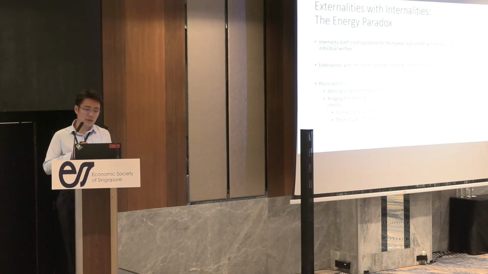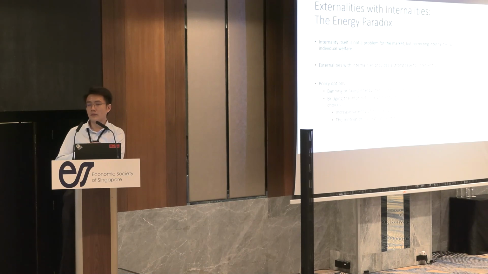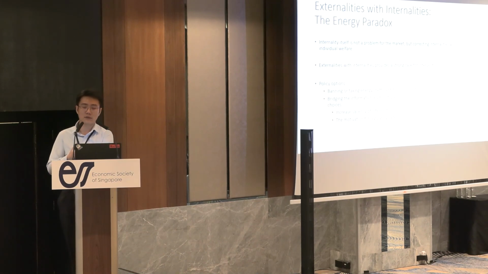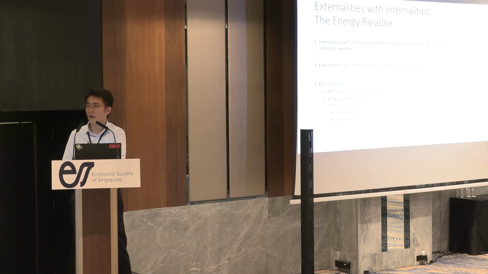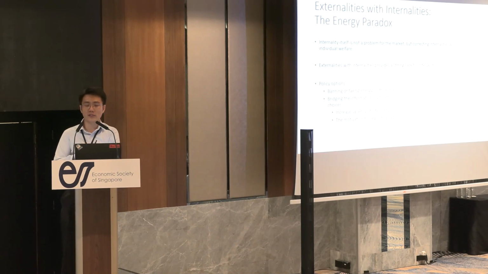So the issue of internality, people not behaving in the best ways for their self-interest, it's not a problem for the market. You can do whatever you want to do to yourself. But correcting internalities can increase individual welfare. So externalities with internalities provides a strong case for intervention, because if you correct the internality, you also correct the externality. You increase the payoff to the individual, you also reduce any negative externality that the individual produces. So it's a win-win case, okay?